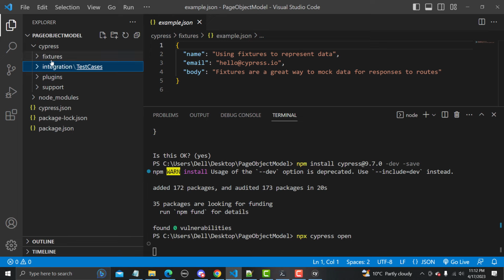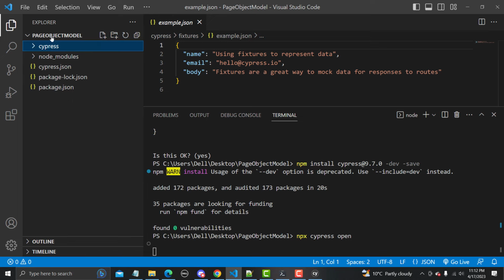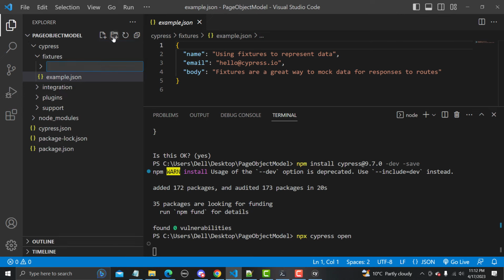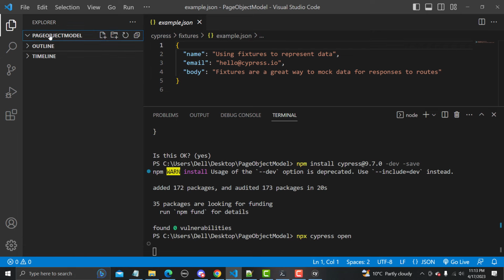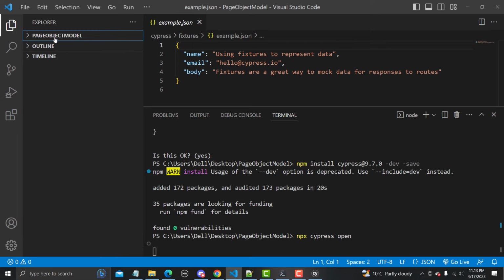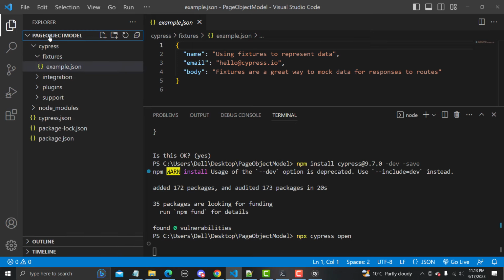And now we need to create the page object model folders here, and that needs to be done on the main root directory. So simply go here, and actually it's the wrong place, so let me unselect this one, unselect this one, and this is the main folder here.